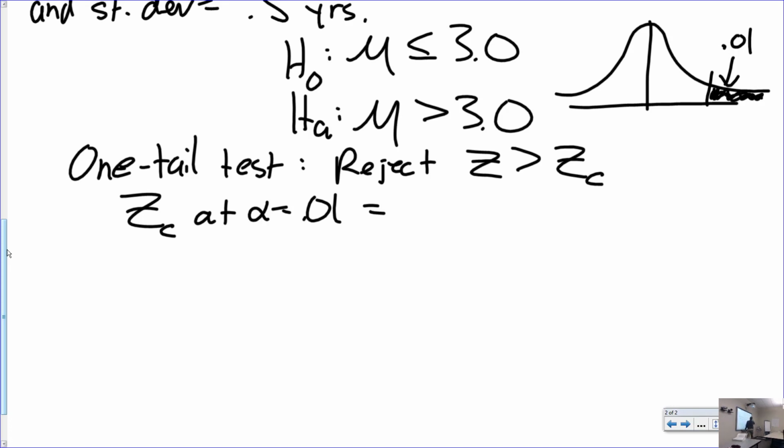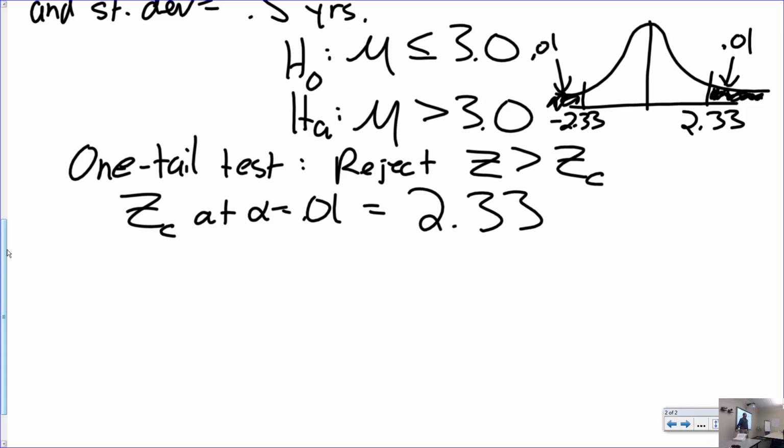So this value over here is really 2.33. Because in theory, if I have the other end, this would be negative 2.33. If this would be 0.01, the area in between would be the 0.98. All right? So our z critical value for alpha equals 0.01, one-tailed, is 2.33. Although I like the thought of trying to use the t-table at the infinite level.